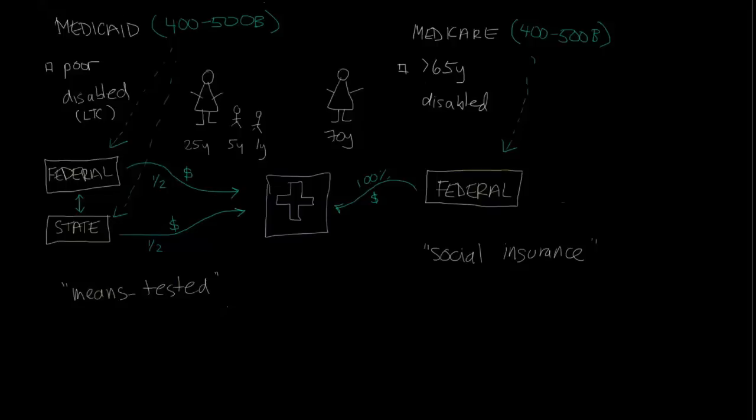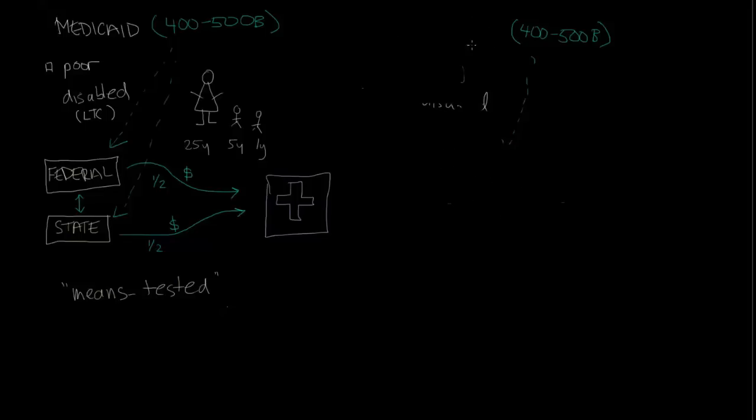Let's come back and focus a little bit on Medicaid and some of the features about it. I'm going to erase some of this to keep our board a little bit clean and talk about how the structure of Medicaid, the federal-state partnership, has affected how people get insured and has really changed people's lives depending on where they live. Because Medicaid is means-tested and because states have to pay for half of those costs, different states are different in who they allow to get on Medicaid. So different states have different rules.